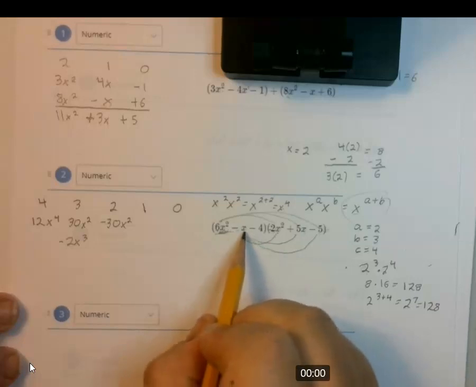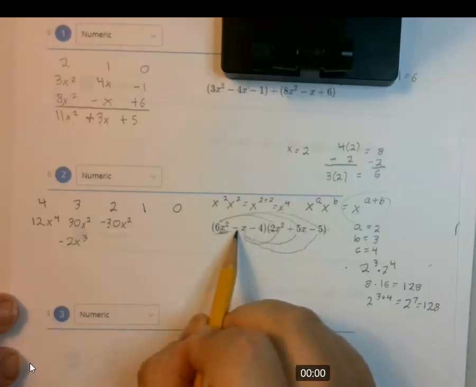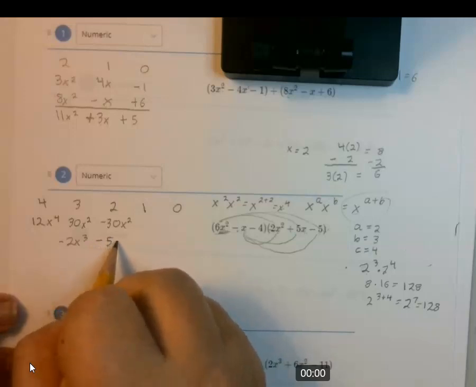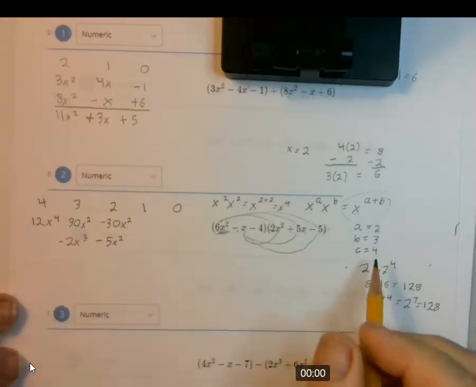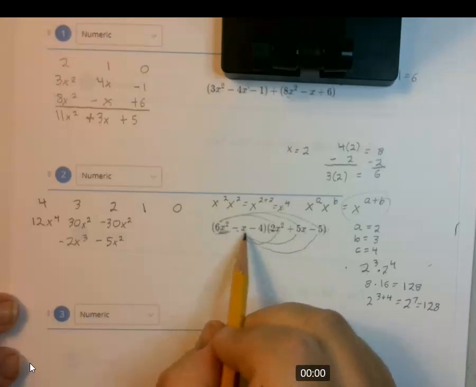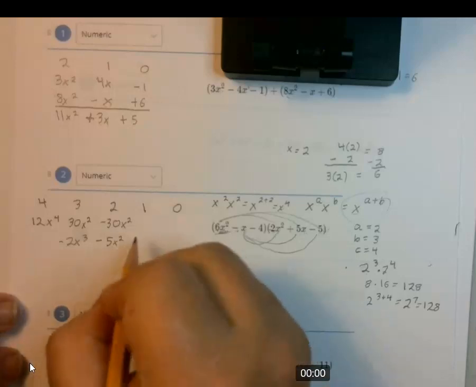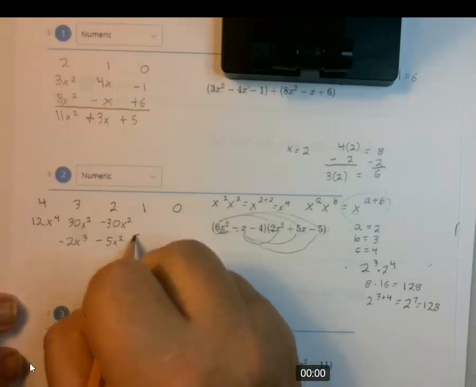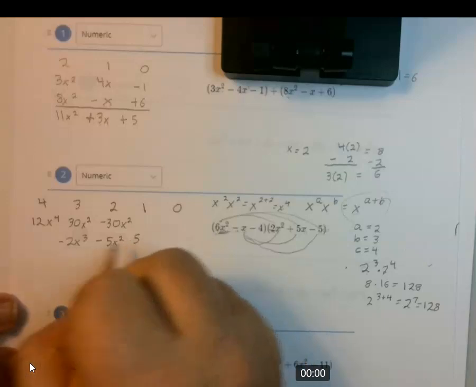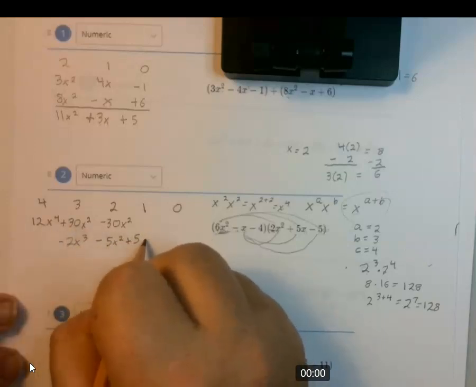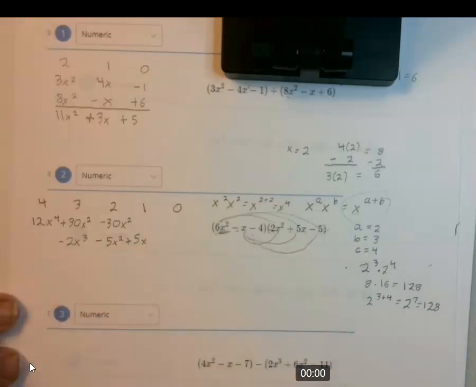Now it's going to be x times 5x. So x times x is x squared. And it's a negative positive, so it's negative. So that's going to be negative 5x squared. All right, and next you have x times 5. That's just 5x. But you have negative sign becomes positive sign. So you don't have to write the plus sign there. Let's go ahead and do that just to make it very clear. And that's 5x. Okay.